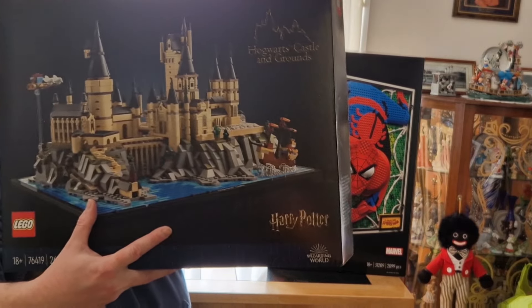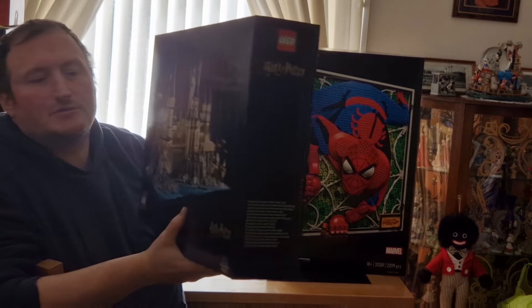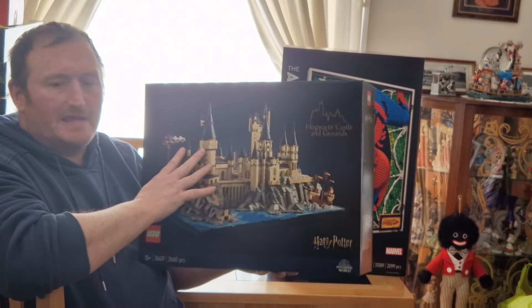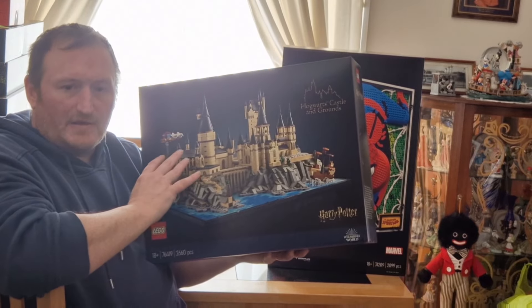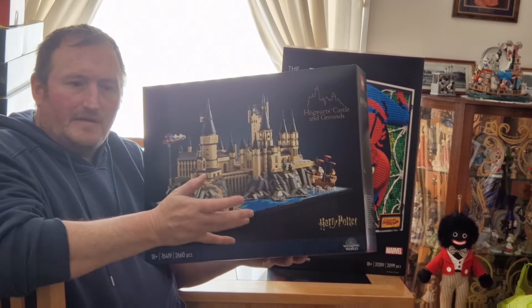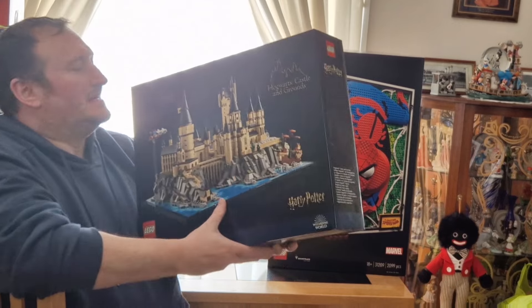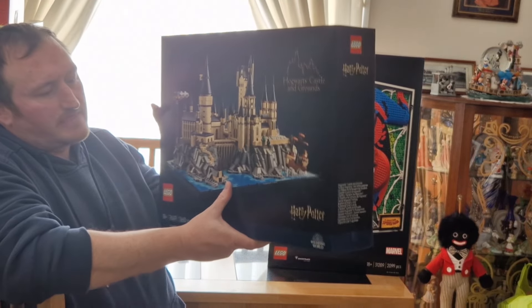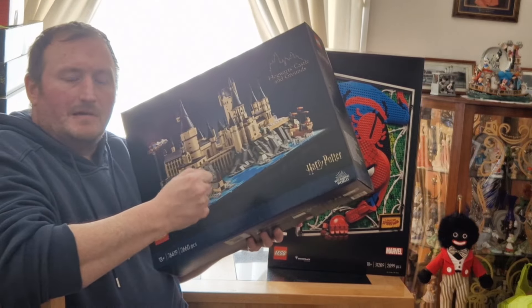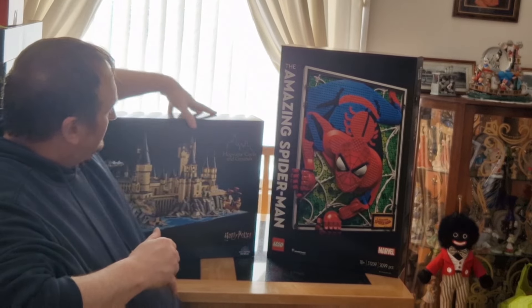It comes with the architect gold figure. This retails for £150 and I got it for £100 at Argos. But I used Complete Savings — where you buy a gift card with a base value of £100 for £80, giving a £20 saving — plus I had a £5 marketing voucher as well. So my final price was £75 instead of £150, which is pretty much half price. And using Complete Savings for all Argos purchases, I also get 10% back in money value, which is a really good extra bonus.